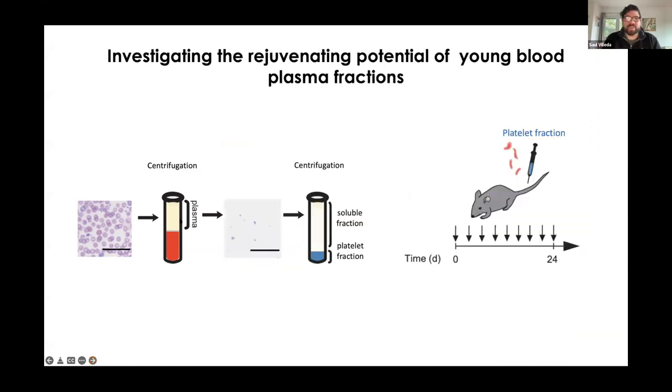What we decided to do is, plasma is really devoid of most cell types, but the preparation that we all use in the field actually contains these platelets. So we thought, okay, let's further segregate the soluble from that platelet fraction. And let's investigate whether this is just factors that are changing or whether it could be physiologically meaningful that these platelets are within this plasma fraction. So at this point, we really focused on just the platelet-enriched fraction of plasma, and then just repeated the young blood experiment.